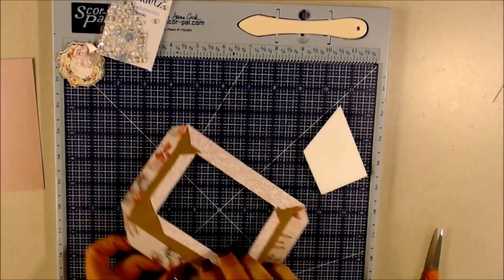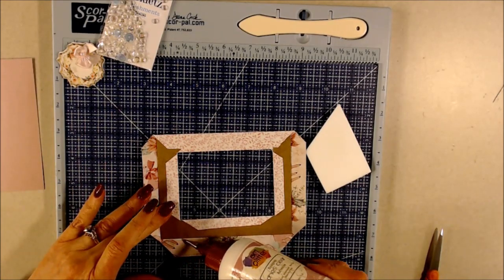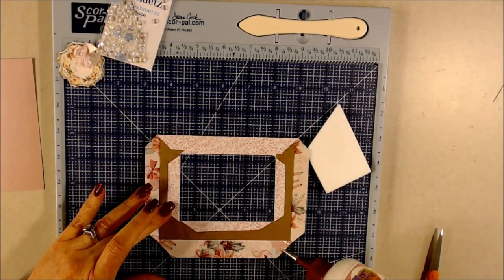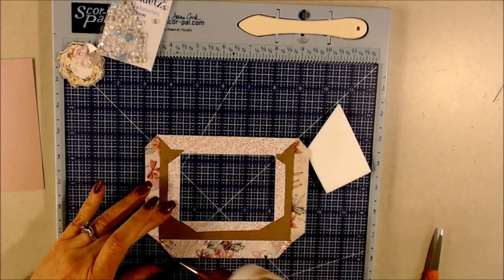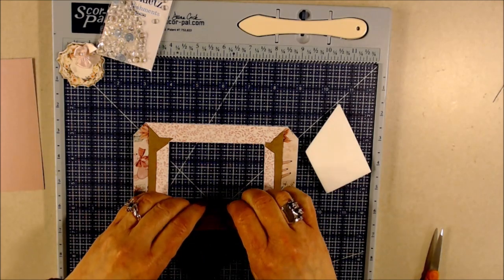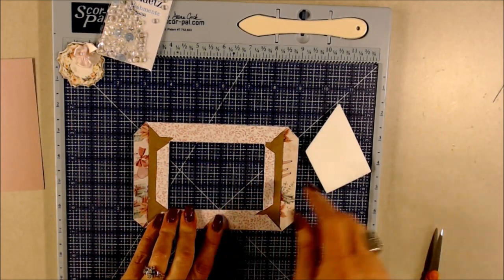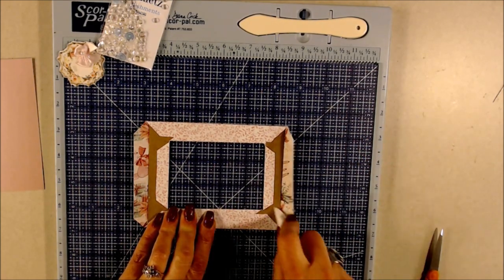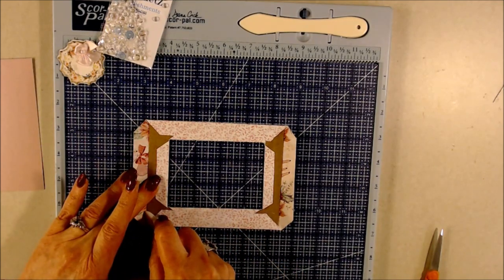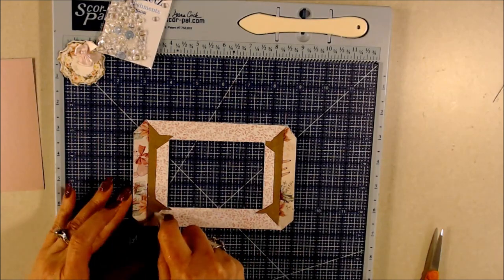I'll do the opposite long side. Now, because I miter mine at an angle, I will have to tuck in those corners. I'll show you that in a second. Now I did train my paper just like a cover. I stood it up and gave it a natural fold, and then I went and used my burnishing tool to kind of crease it so it would hold that shape.